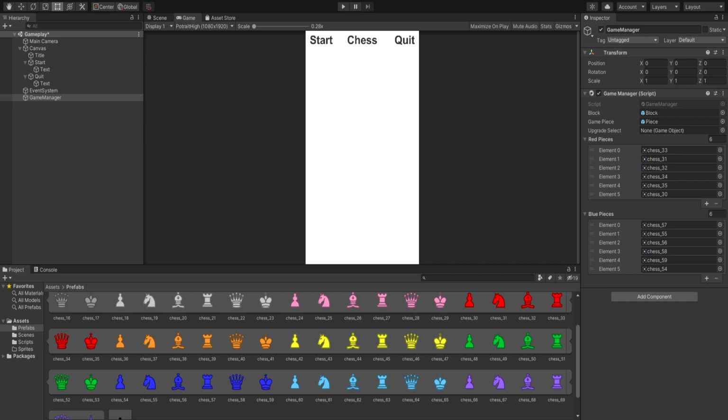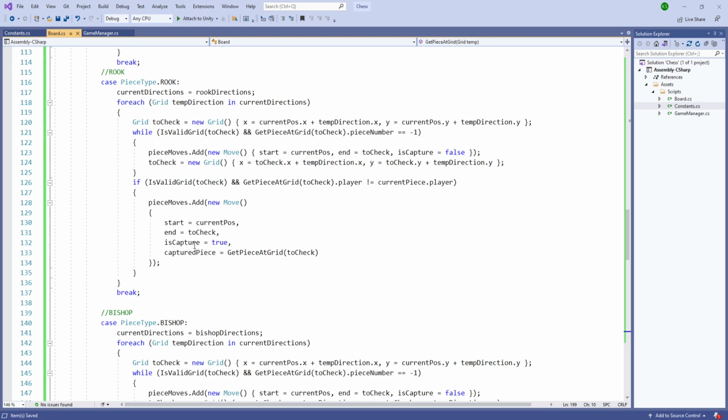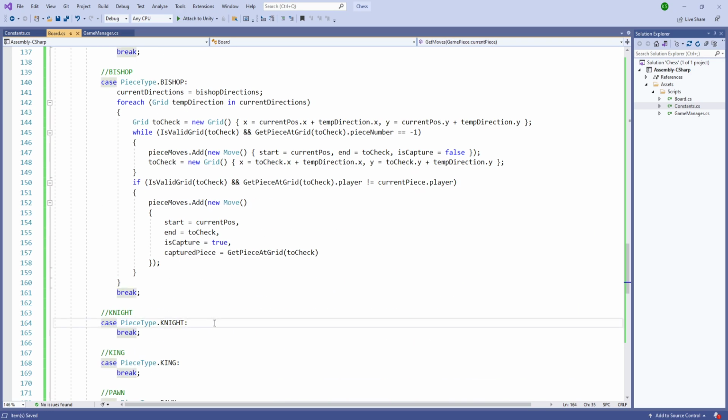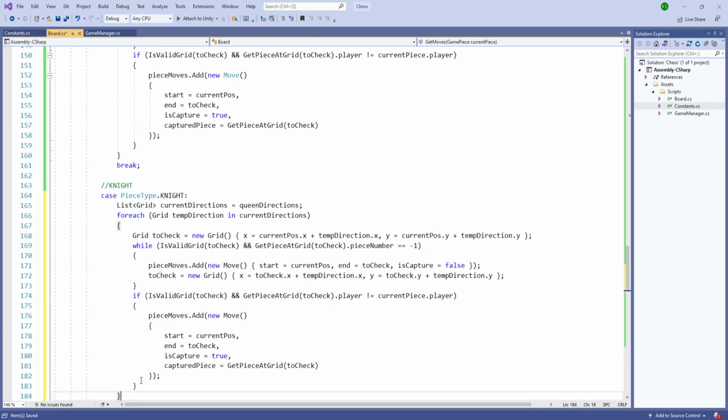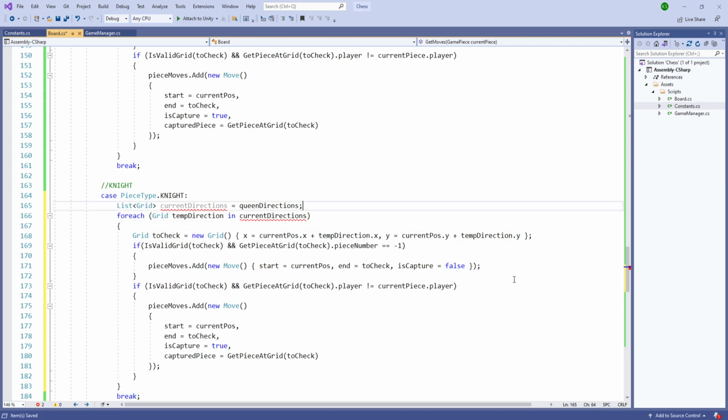So let's go inside Visual Studio. Let's add, so for the knight, that's squared for the while. We'll do the if.